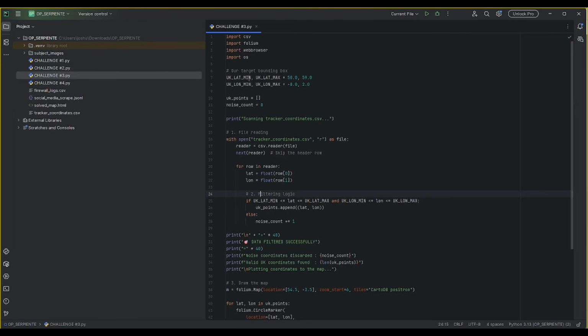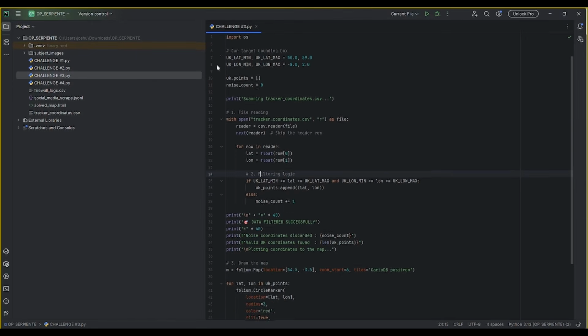The bounding box is basically the minimum latitude and the minimum longitude and the maximum versions of those as well that are within the United Kingdom. So then later on, we can compare each of the coordinates in the list to see if it is within the United Kingdom or not. Then we have a list here. Usually we have dictionaries, which use curly brackets, but in this one we have a list, which is in square brackets.